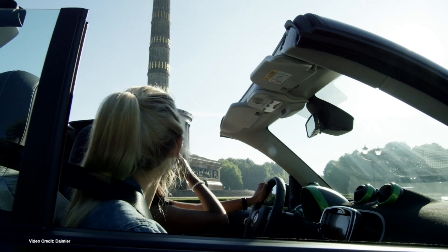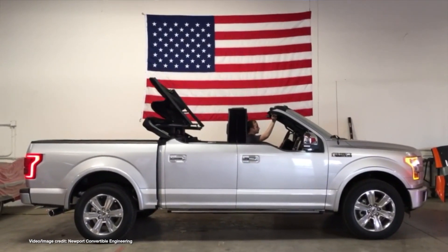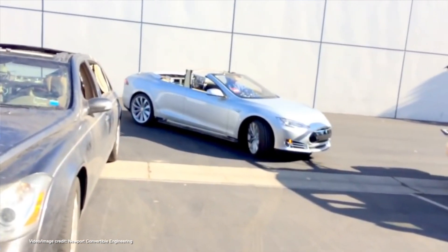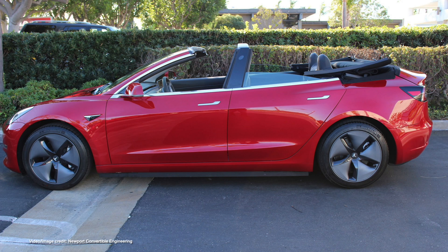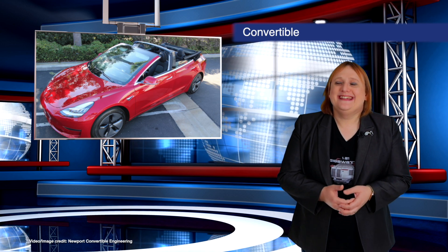And finally, convertibles are fun. I've owned a soft top before and most car people I know have at some point owned some form of drop top in order to enjoy a bit of summer driving along country lanes. But not all vehicles work as convertibles, and not all cars should be made into a convertible. Yet Newport Commercial Engineering, a California firm well known for chopping the roof off everything from a Ford F-150 to a Bentley — and yes, a Tesla Model S — has just published photographs of its first Tesla Model 3 convertible. You too could have a Tesla Model 3 converted by the company, but should you? The cost is expensive; rumours are that it's an eye-watering thirty thousand US dollars. Beauty is in the eye of the beholder, but honestly, the Model 3 is one car I would rather not see with the roof down, especially with winter on the way.